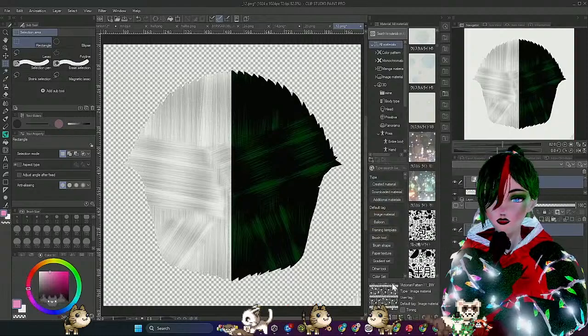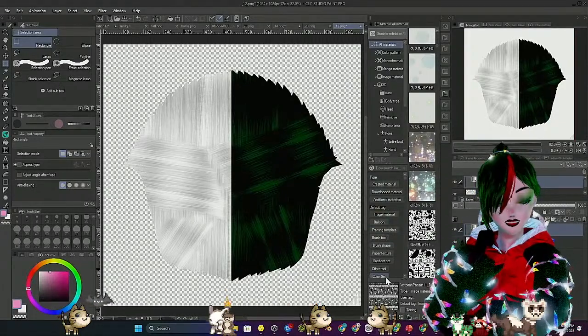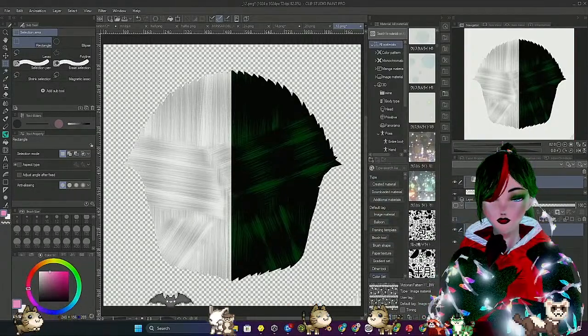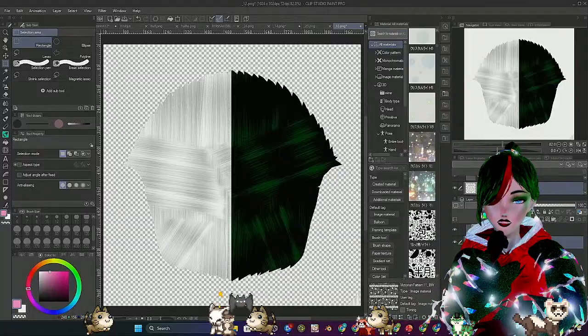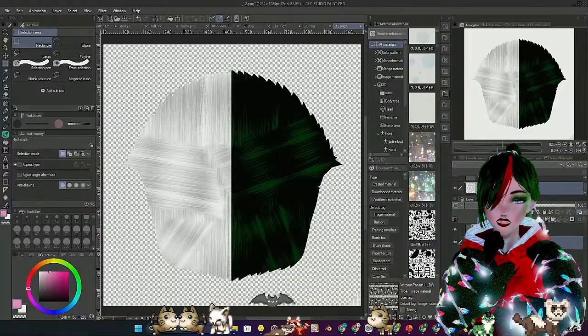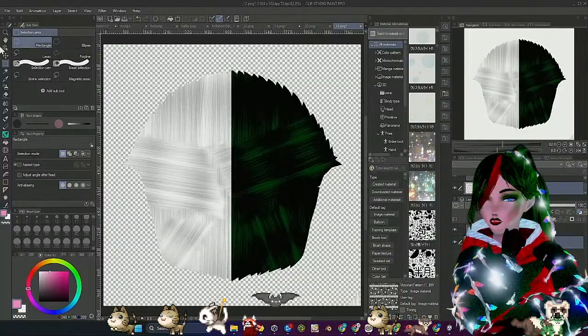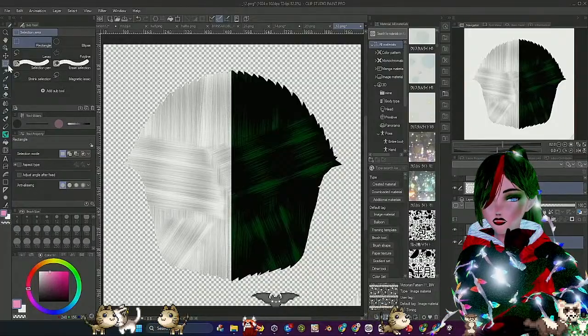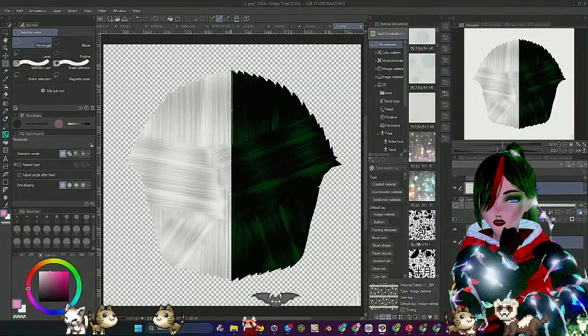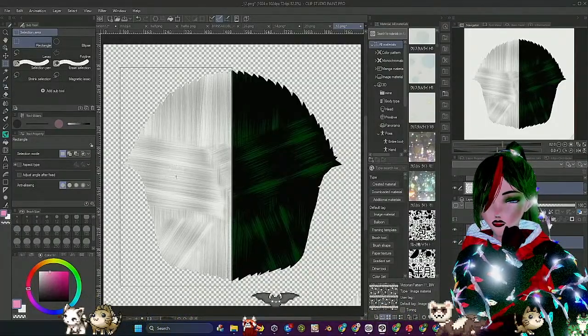Hit OK. And then I'm going to do the same thing on the other side, but with the blonde. Except because this one's on top, I could probably get away with doing it without the box, but let's not risk it. Let's just go ahead and do the box because it's not a hard thing.